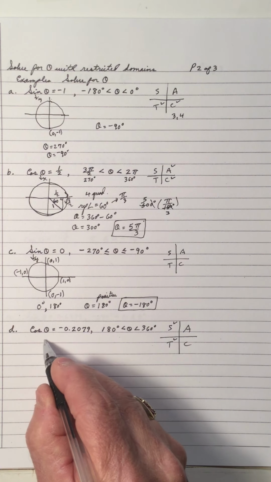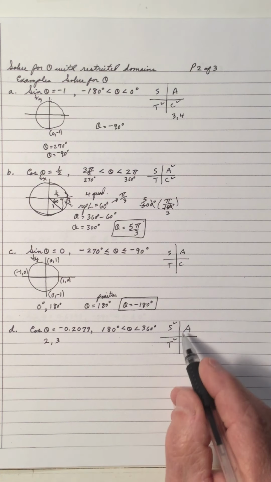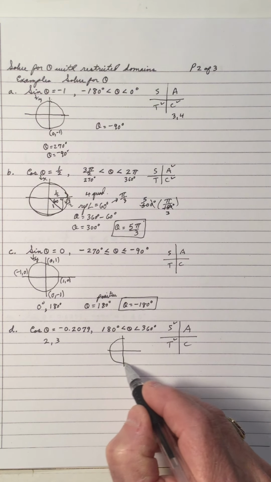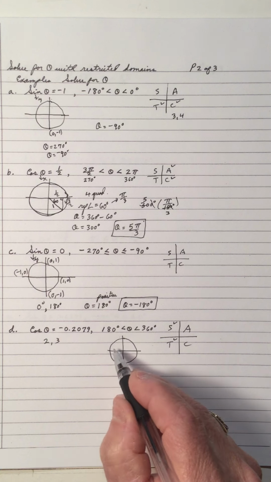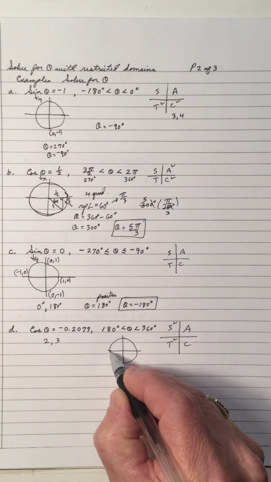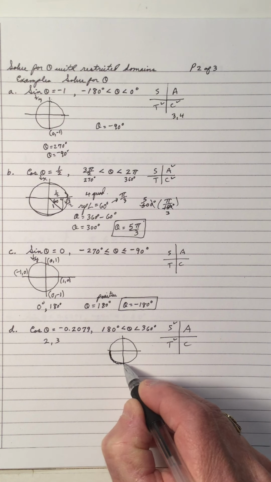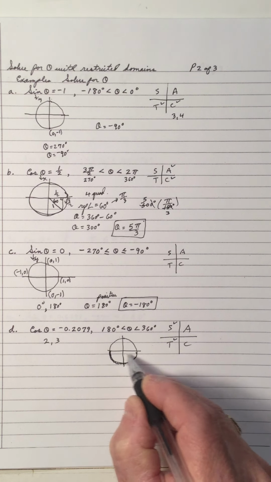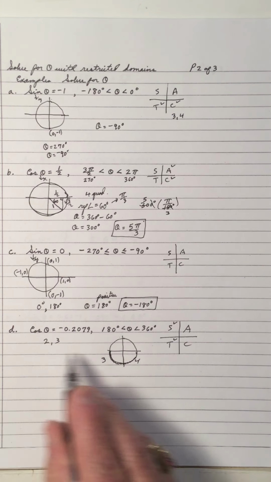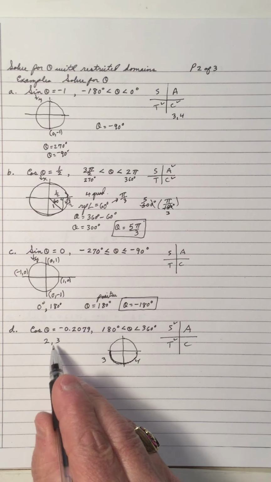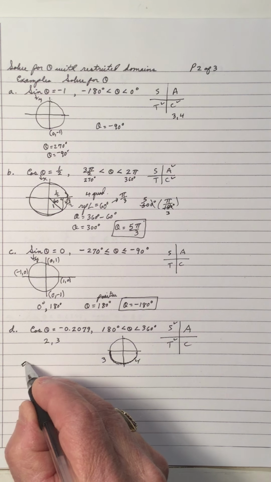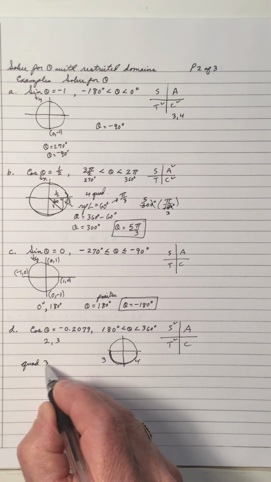So it's quadrant 2 and quadrant 3. But we have to pick the angle on the circle. The angle has to be between 180 and 360. So the angle theta we're talking about has to lie in here, that's quadrant 3 and 4. Which quadrants are mentioned here? 2 and 3. Which are here? 3 and 4. So it has to be the overlap, quadrant 3.